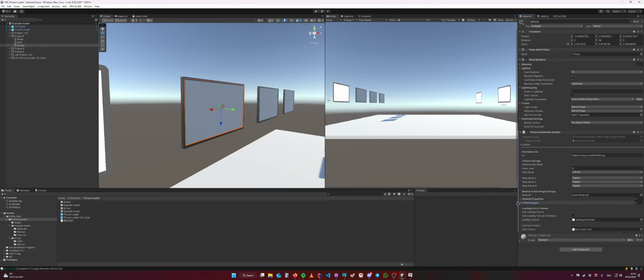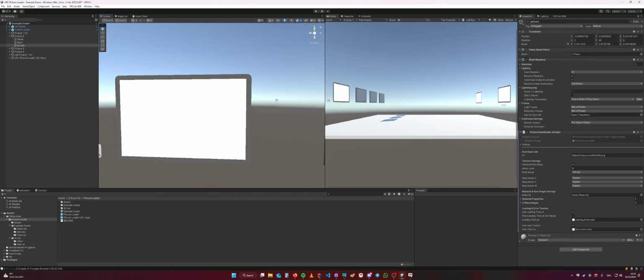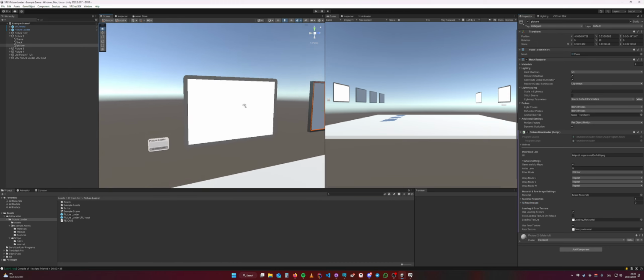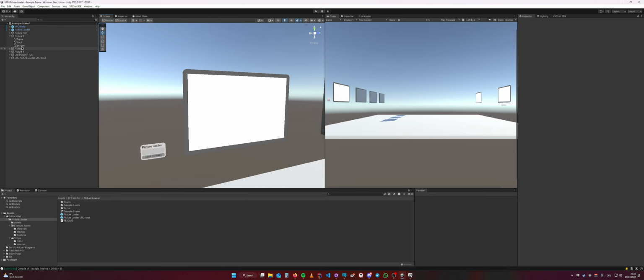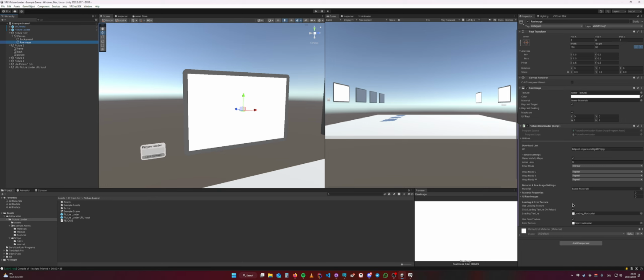Then you also have UI raw images. Those are really nice if you want to use it for normal Unity UI, like this panel over here. If we go to Picture 1 UI, we go down to Canvas and then have the raw image. Exactly the same script, but instead of a mesh being here, we have this raw image, and it will also just attach the image to the raw image. You can have as many raw images as you want to. And as I said before, if you hover over it, it gives you a bit of information. In this case, it also says that it tries to use the one it's attached to, if none is provided.